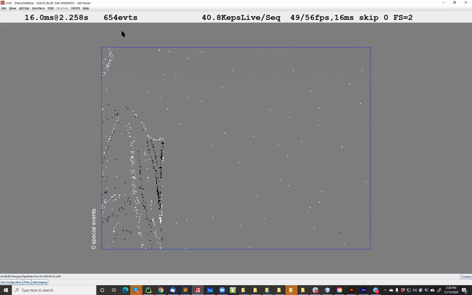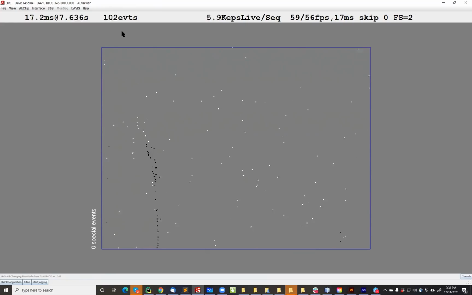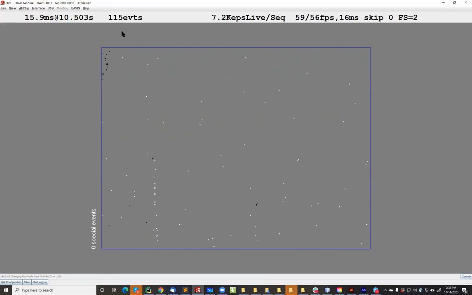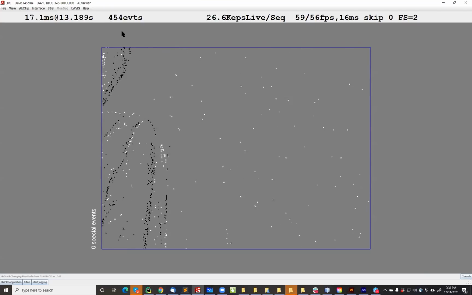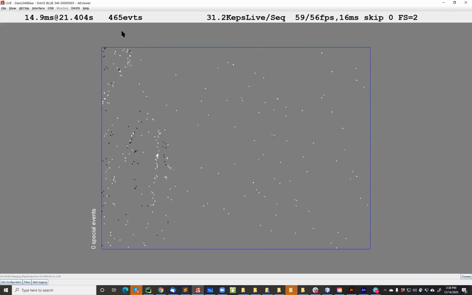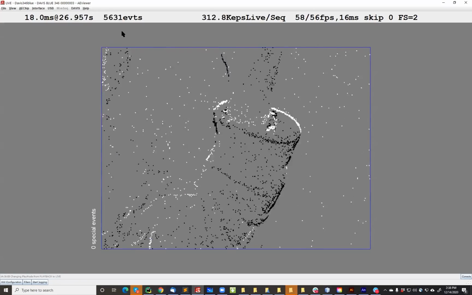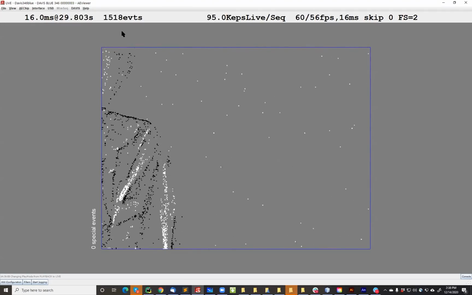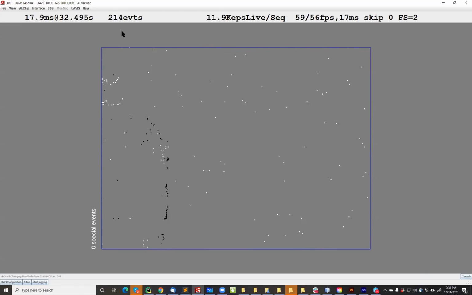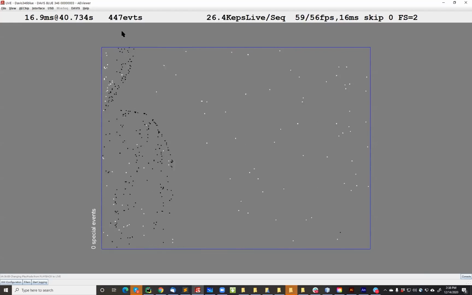Now, there's another cool thing. I'll show you one more demo with this, which I think is quite cool. Do you have any question about it right now? Okay. So is it clear how the data is coming to the computer? What comes to the computer is just a list of numbers. It's the XY addresses plus one bit that says if it's brighter or darker, plus the timestamp of the event in microseconds. So instead of having a list of pixels and their brightnesses in every frame, you just have this list of spikes coming at you. And your job is to now process that list of spikes, just like you're a piece of cortex, right? Processing the spikes from the eye. Only it's digital. It's just a digital representation.